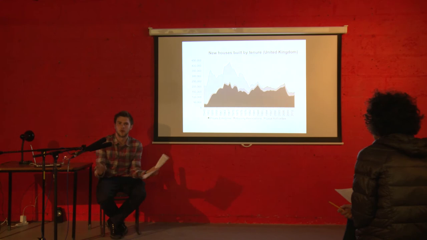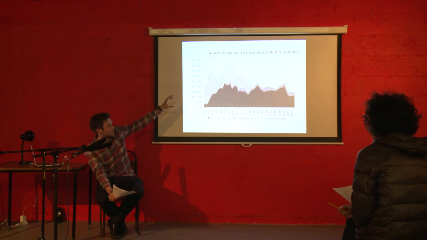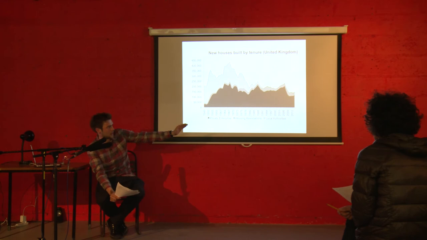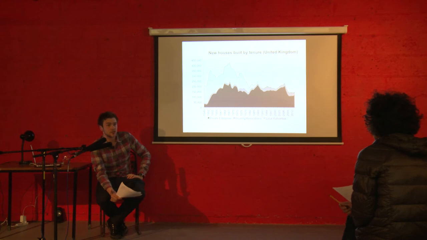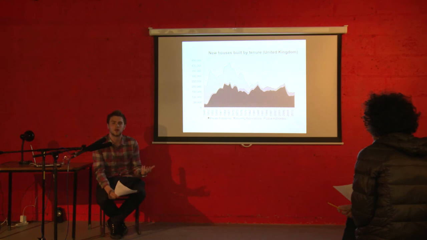And you can see here, the big shaded grey area at the very top is the number of houses built by local authorities, and you can see huge numbers of homes built until the early 80s, where it basically just stopped. And you can see as well that the number of houses built in the private sector, the dark shade, hasn't changed at all. It's little wonder we have a housing crisis. For a number of reasons, which we won't go into, the private sector doesn't have the incentives to build houses on the scale needed to meet the needs of society.